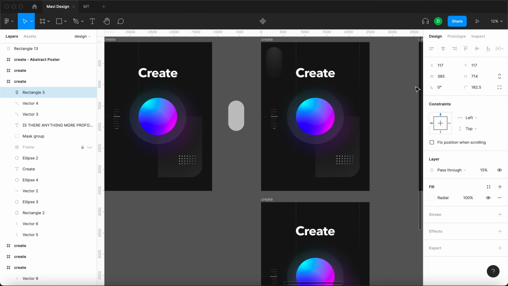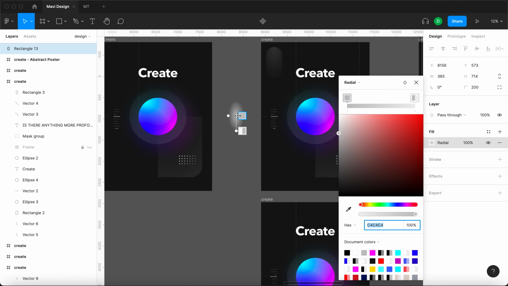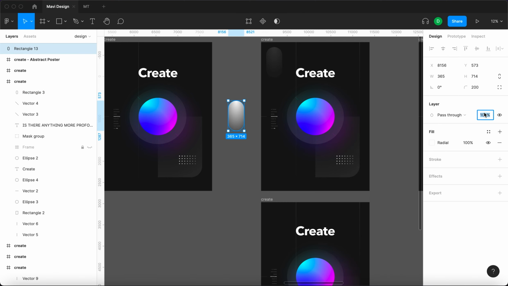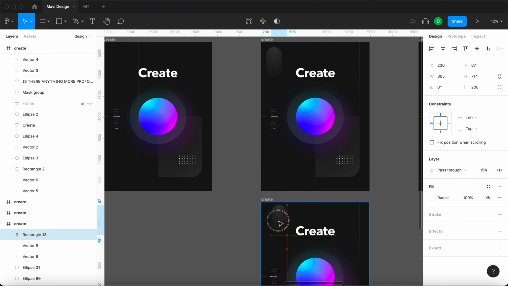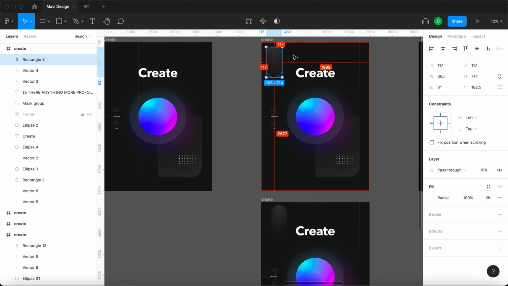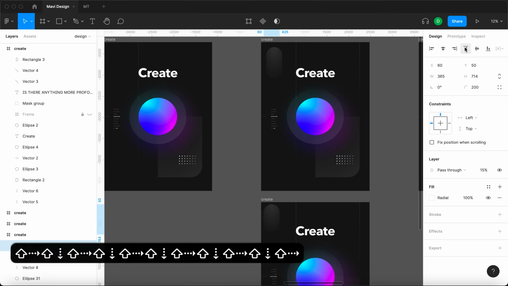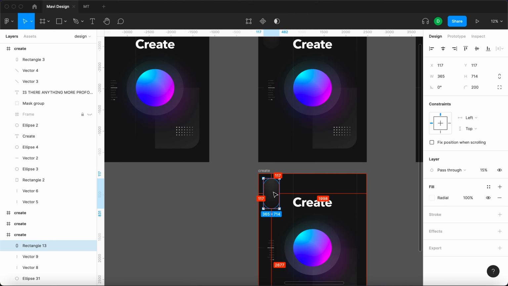There's a radial gradient again. Yes, there's a lot of radial gradients in this tutorial. Again, white to transparent white. And opacity set to 15. Yeah, I think that's the look we are going for. Let's paste that here. And make sure the distances are identical. So that's 117 from the top and left. It's a lot of arrows, but should be correct. Cool.